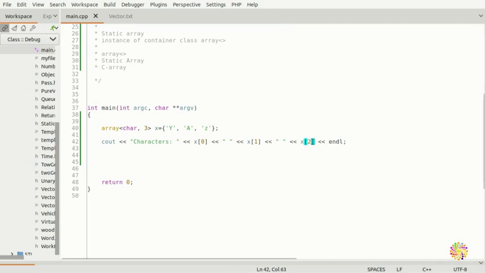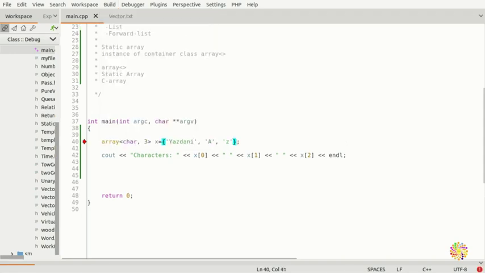Alright, so how about if we put a nice one, we put Yazdani, and we're going to check now what happens to our array here. Look, we've got issues here. Why do we have issues? Because we put a string here but the array holds characters, so you need to change this one to string. We're going to check with the string now. We run, and we still have issues because our size is 3.